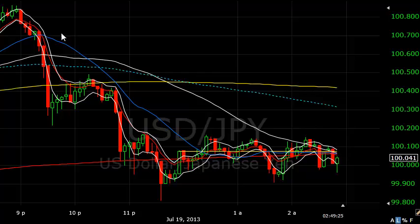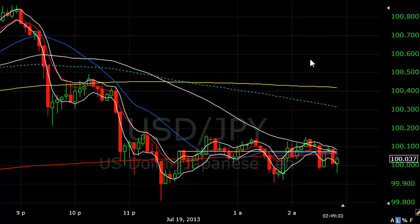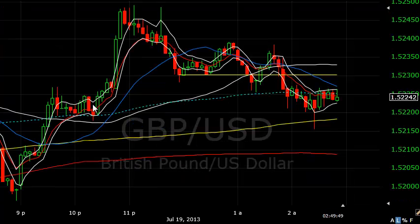The dollar yen on the 5-minute chart, you can see if I take you out to an hourly chart, you can see it's actually backed off a fair bit. I thought it might have been held up there overnight and then go higher, but overnight actually it went up a little bit again, up into the 100 and nearly 101 actually. Got close, but it's backed off. So I'm looking at this Aussie dollar, and cable's holding up nicely enough as well actually.